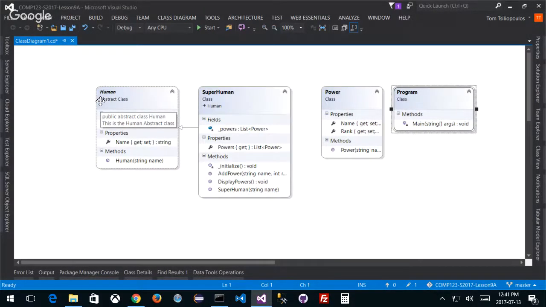Abstract class means you cannot instantiate an object of that type of class. It's just a blueprint for other classes. All right? That's what the difference is. Also, abstract classes have certain properties, which we're going to get into today. Okay, cool. So the idea of an abstract class comes from the idea of polymorphism.